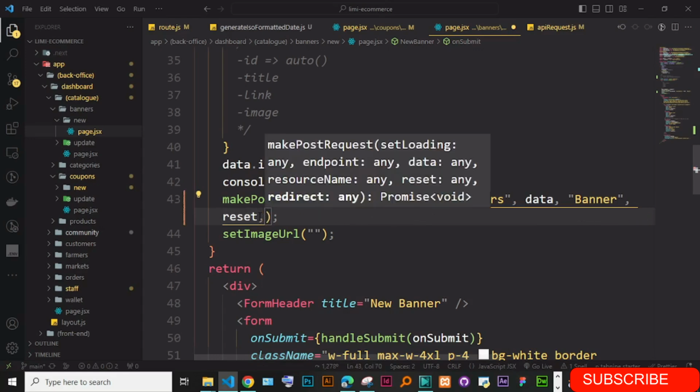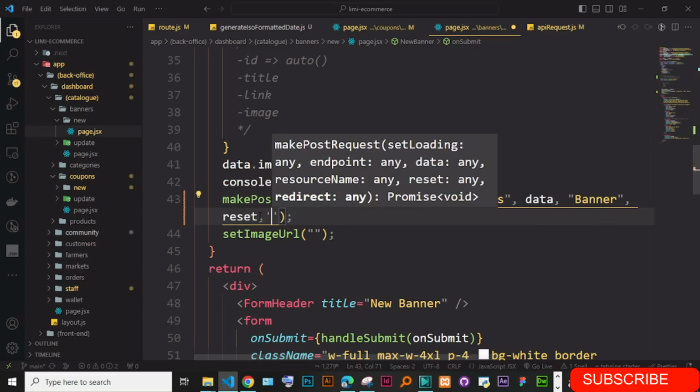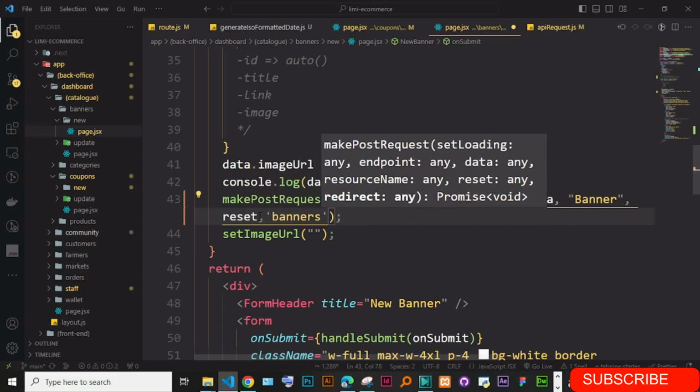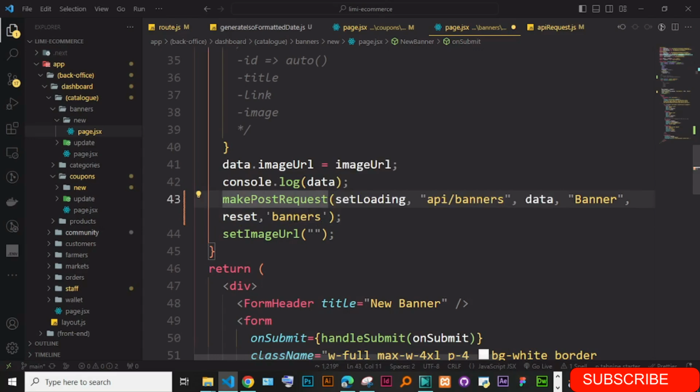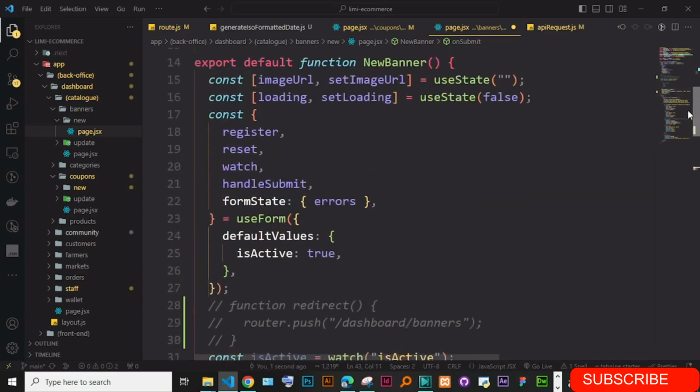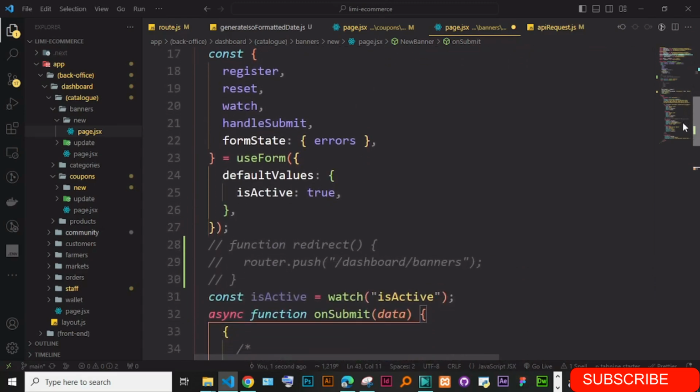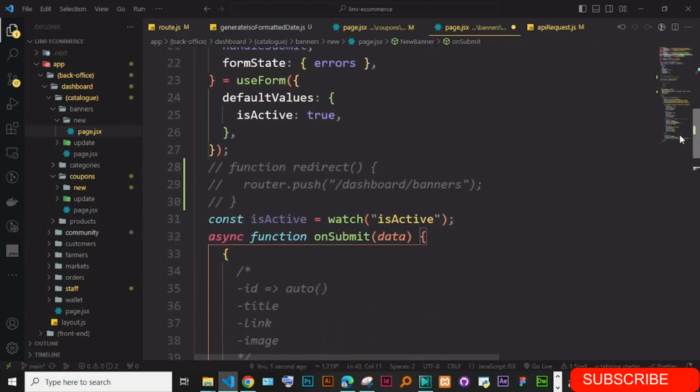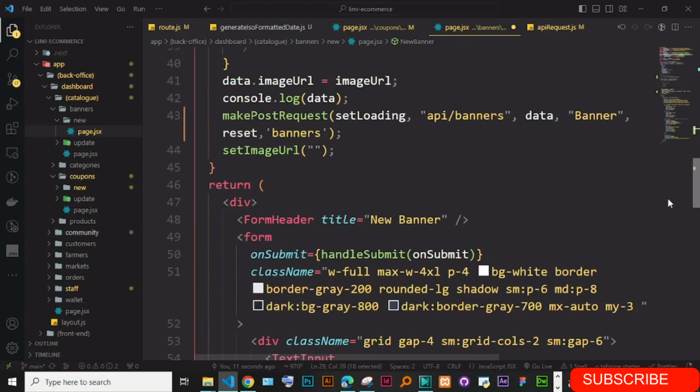Just put a comma, pass in, like this one is supposed to be banners, and I'm just going to create this one dynamically. We could push everything, but I feel like it is not necessary, so I just have dashboard banners. I still want to believe there is a way we can do this.